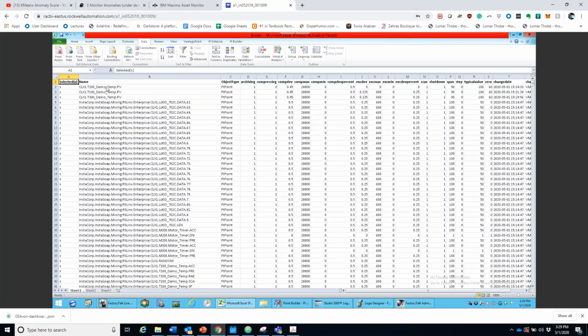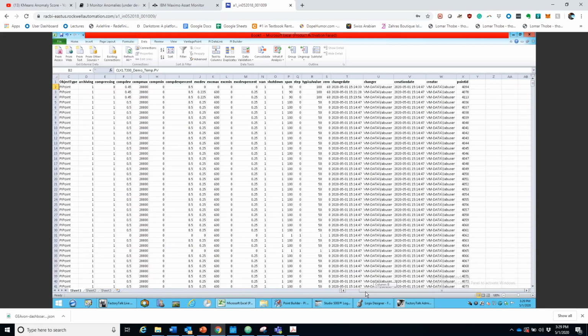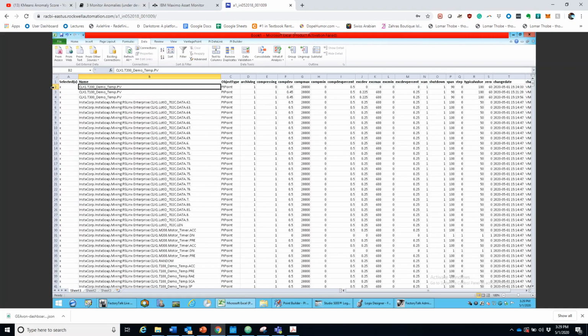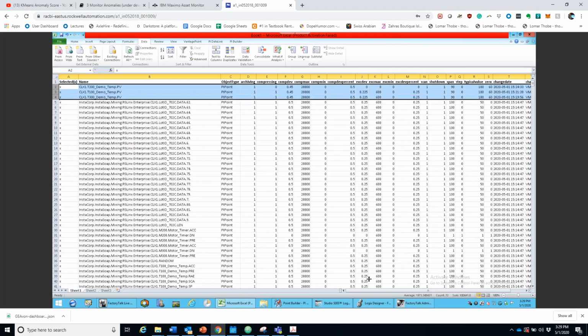And basically, as you can see, these are the ones that we modified. And then if you scroll, basically this historian captured all the changes that we made. The changes that we made from scan rate to span.